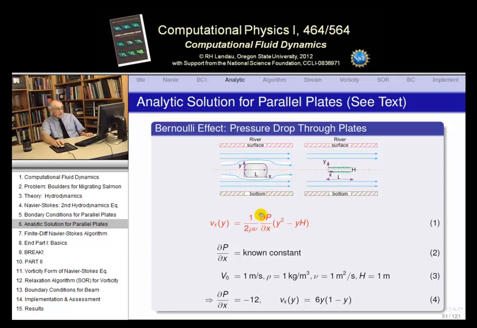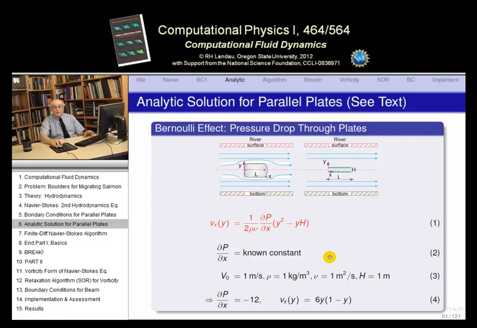We have some constants out front. The change in the pressure with x as we move downstream, that has to be given to you or assumed, and we'll just assume that's a constant. So everything in front here is a constant. And what we have here is, oh, the pressure changes with y. So as you move from the middle up the plate, you get a pressure increase. This is, of course, just the Bernoulli effect. It's the effect of having a wing which causes the current to have to move, can't move through the plate, so the current tends to move around the plate, and flowing on top gives you a higher pressure which causes the wing to rise up. So that's just the Bernoulli effect here, given analytically and specifically.